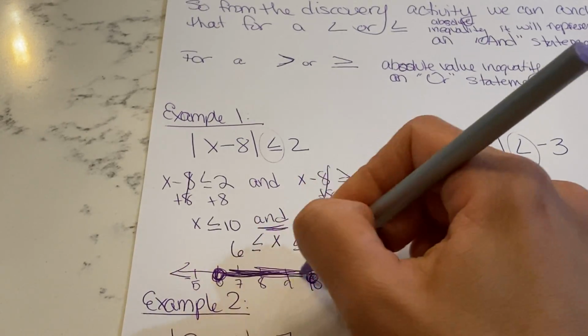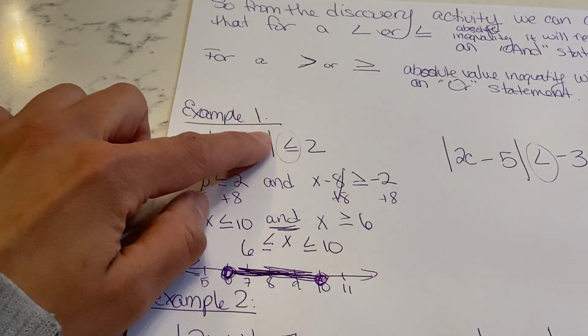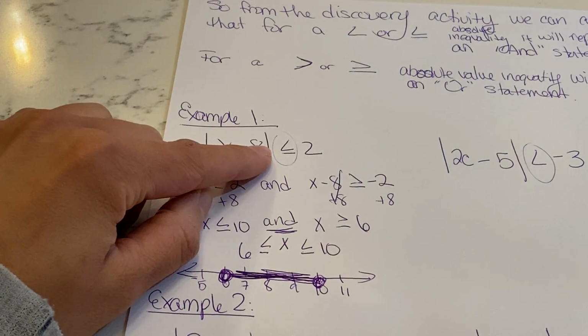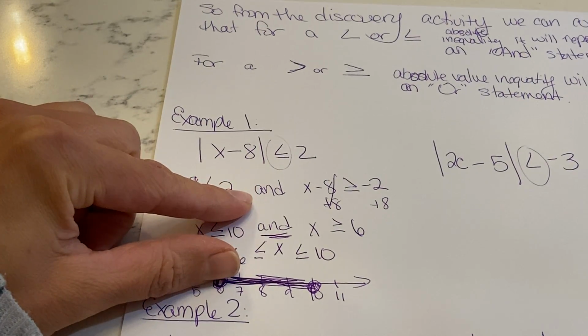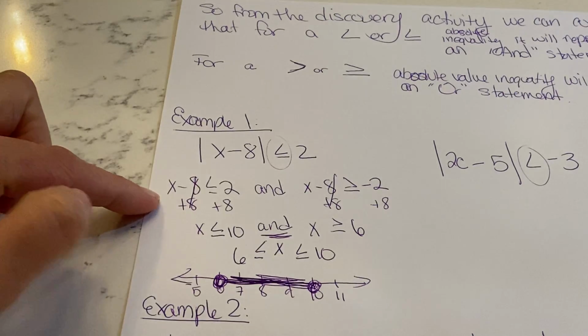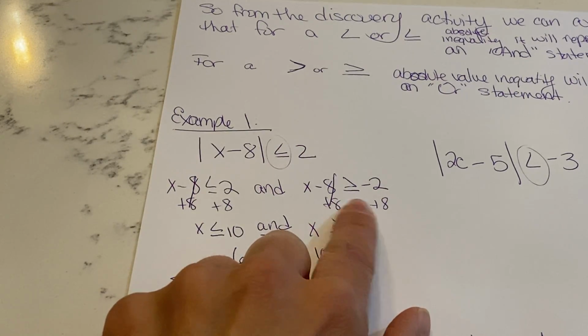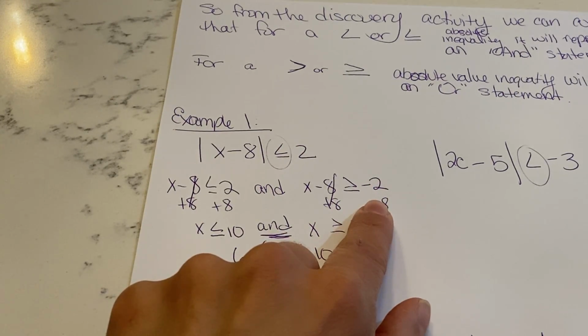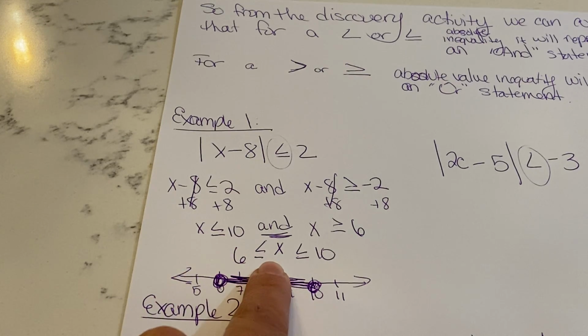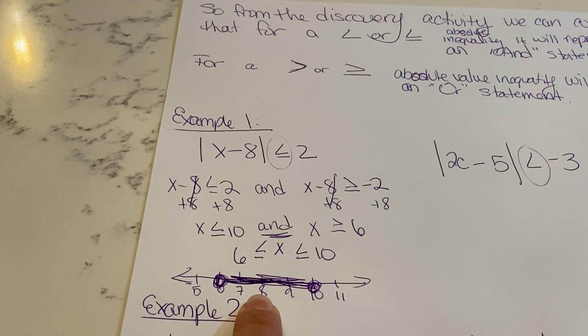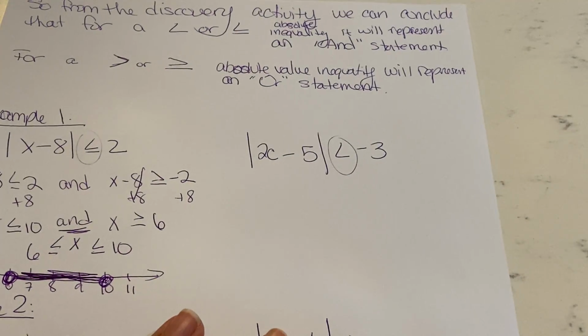So this is what I want to see for the classwork. I want to see you identifying which statement this represents. Does it represent an and or an or? Write 2 of them. Make sure the second one you flip the symbol and the number becomes negative. You solve. You bring this together if it's an and, then you graph. And your number line has to be labeled. All right? So let's do another.